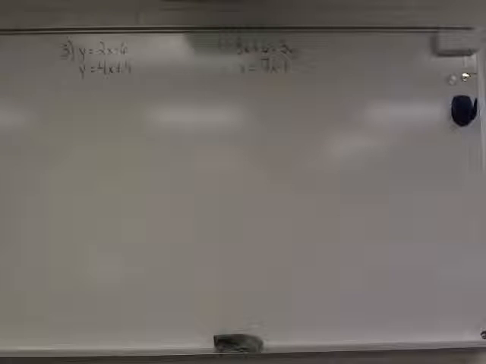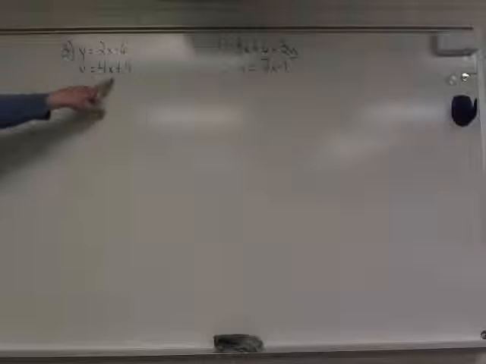Question number 3 is not really any dramatically different than questions 1 and 2. The only difference is I'm telling you that y is the same thing as 2x minus 6, and then I'm telling you y is also the same thing as 4x plus 4. So how you actually go about the substitution here is really totally up to you.